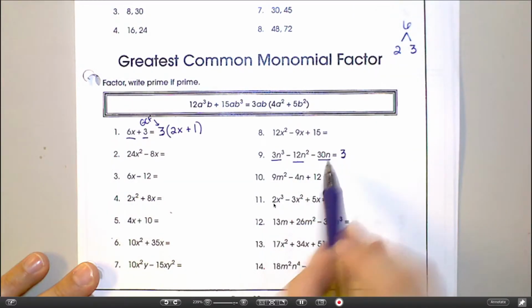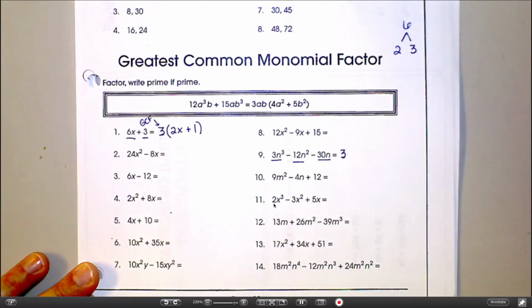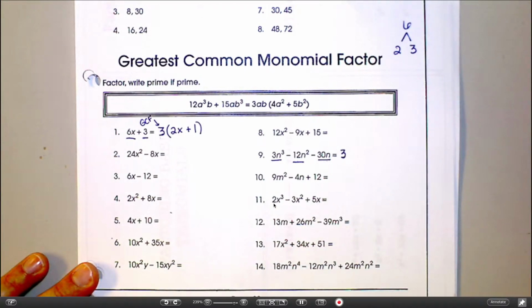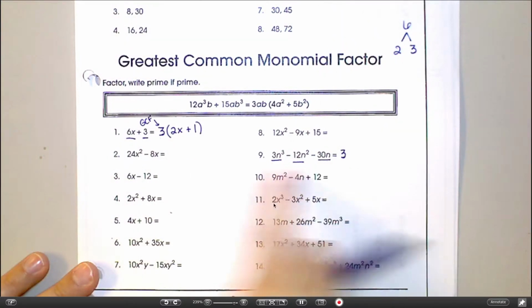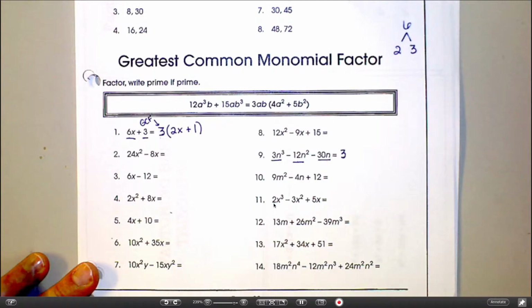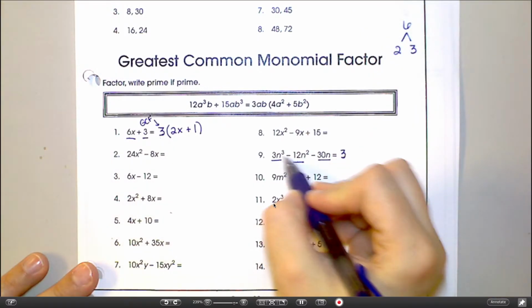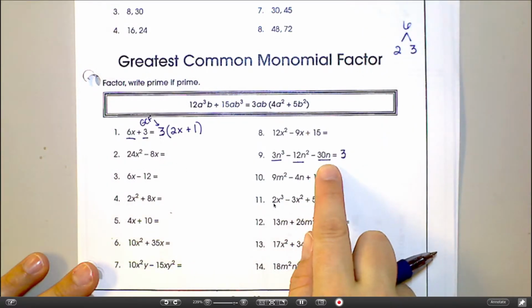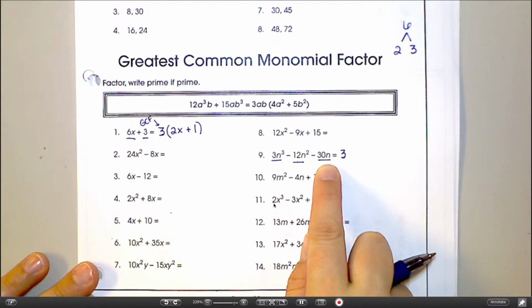So wouldn't it be a negative? Like, I'm just having a thought on that. I guess I could make it a negative 3. What I usually just do is leave the negatives inside the parentheses, okay? So I wouldn't worry about pulling negatives out right now. So I'm going to make that a 3. And then does it make sense that I can only take 1 n? Because I need what they all have in common. And so the most I can take is 1 because this one only has 1. I couldn't take 2 because that one doesn't have 2. It only has 1.